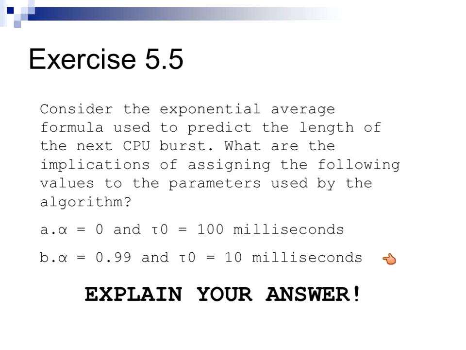When the alpha is 0 and it's 100 milliseconds was the prediction, what's going to happen? What will the predictions look like for the next CPU burst? When alpha is 0.99 and we have a value of 10 milliseconds, what's going to happen? How are we weighing things when alpha is 0.99? What is it looking at, and what is it giving more weight to as it's predicting what's going to happen next?